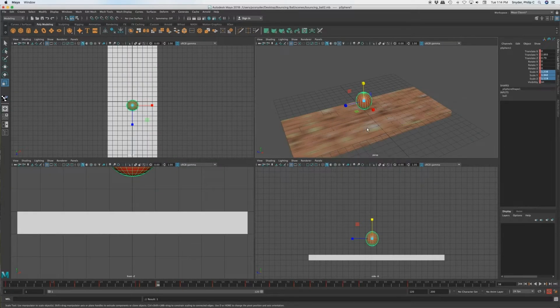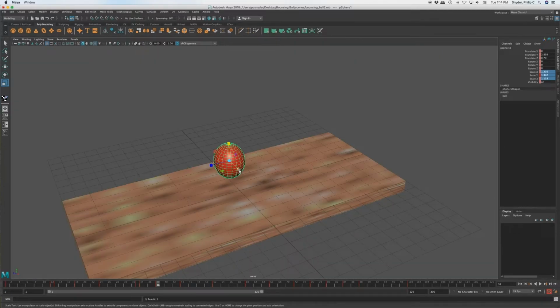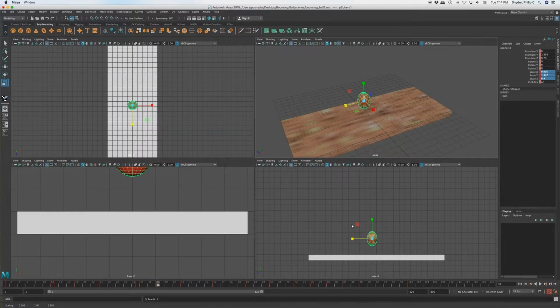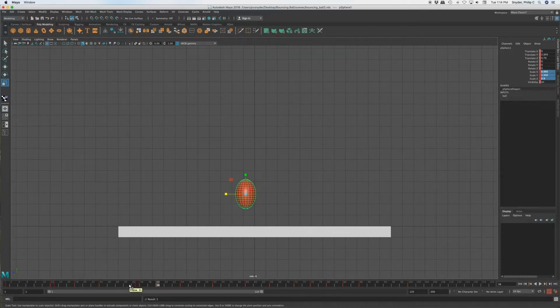Let's go into the perspective view and let's compensate for the volume change. Side view again. Alright, so coming down, hitting, squashing, coming back up and stretching.